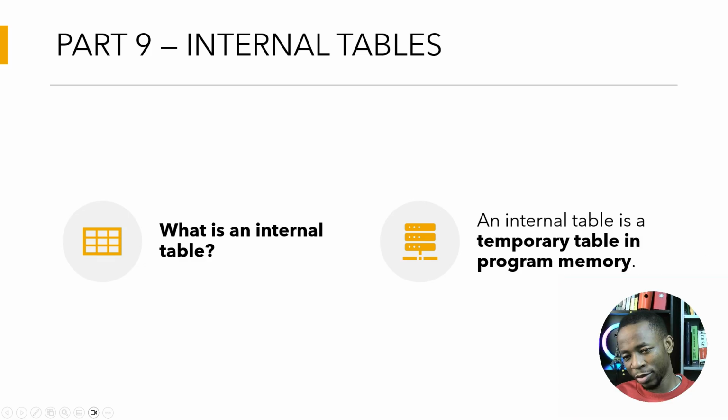And part 9 is about internal tables. All right, so when we are going to be working with tables, we're going to be working with a database. We're also going to be talking about what an internal table is. Actually, an internal table is a temporary table in a program's memory. So we are also going to explain this in upcoming videos, with hands-on coding examples.